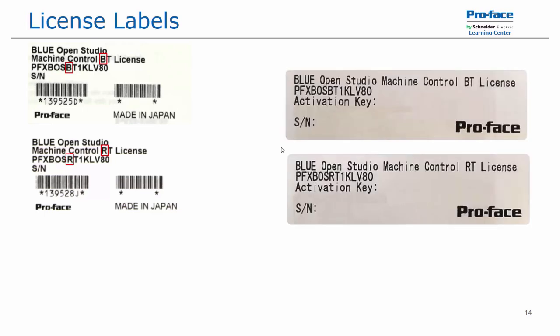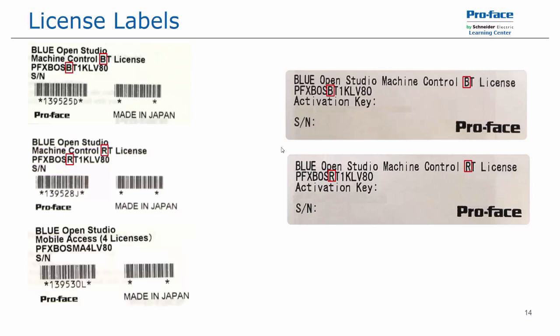Additionally, on the label itself that comes with your license, this is the silver ProFace label that you see on the majority of other ProFace software and some products. Once again, look in the middle of the part number or at the top with the description towards the end. And for reference, here is an add-on part number label where the description and part number are completely different. These ones are a little easier to tell apart.